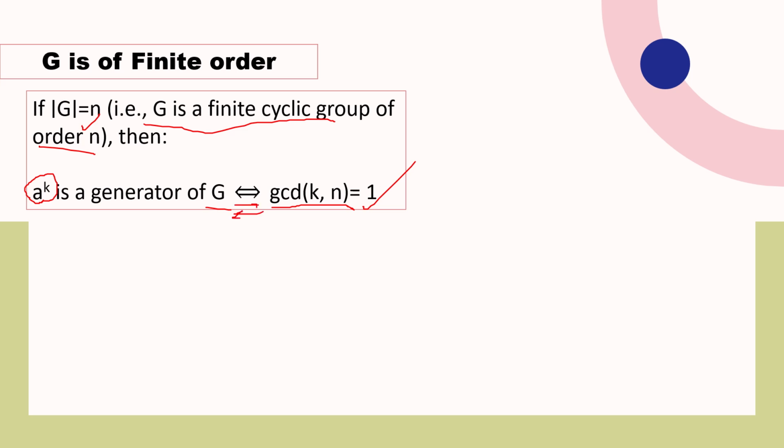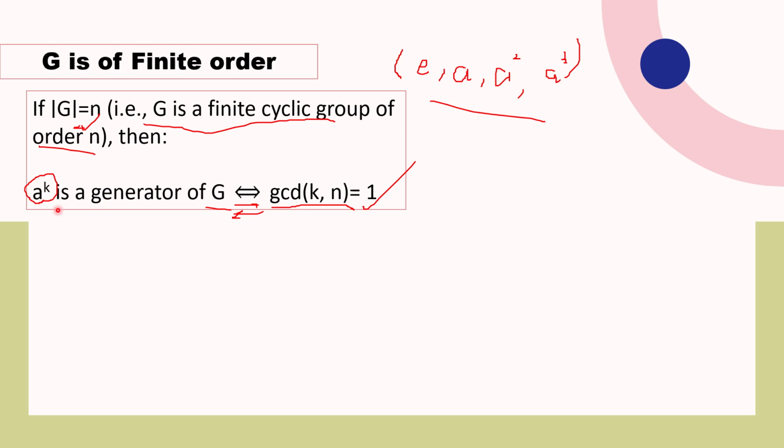Okay, so let's suppose we take a group, and since it's a cyclic group, it has 1 as the identity element. Other than that, let's suppose we have A, then A raised to 2, then A raised to 3, and that's it. So this is a finite cyclic group. Why is it finite? Because we have a particular number of elements, so we know the order of the group, that is 1, 2, 3, and 4. 4 is the order of the group. Let's suppose that n is 4. That is, it's a finite cyclic group. So what is the generator of the group?